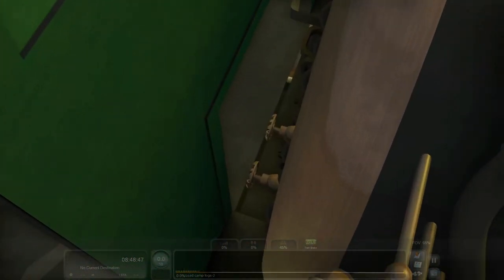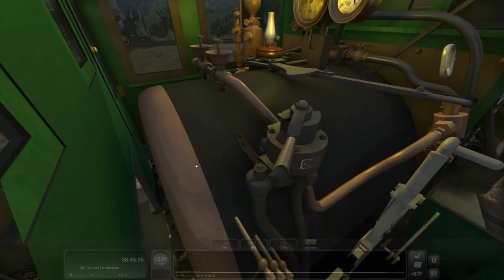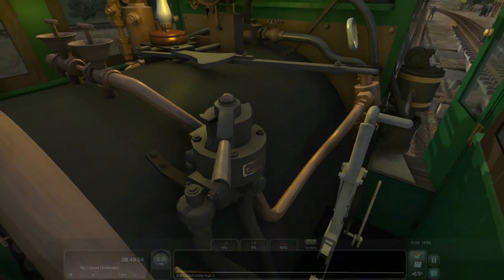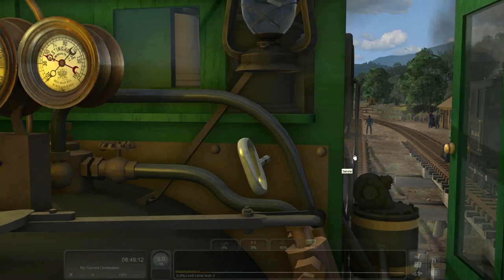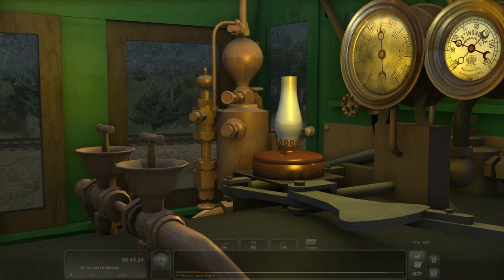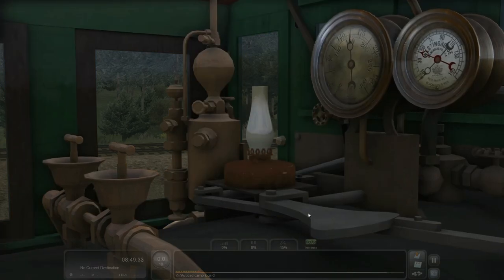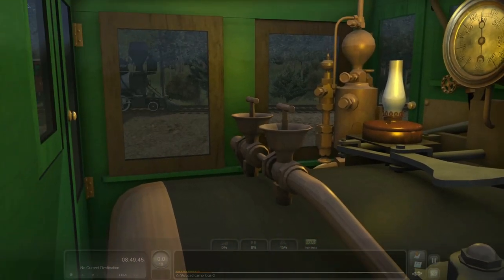All these different valves — I'm not going to pretend I know what half of these dials and valves do. But just like the mogul, sitting in here with the firebox — God, it had to be hot in this thing. Got your Westinghouse builder's plaque on there as well — looks very nice. That brake handle, the lantern, the sander pole, the gauges — Westinghouse gauges — those needles are just so ornate, gorgeous. Got our oil lamp over here. If you hit L or Shift-L it doesn't do anything, but you'd have to turn it on manually — no shortcut, just like real life.